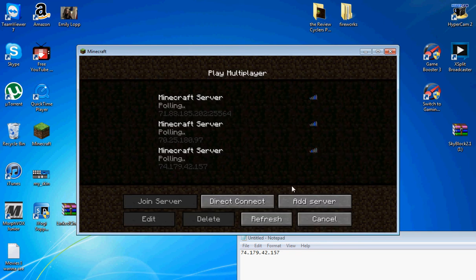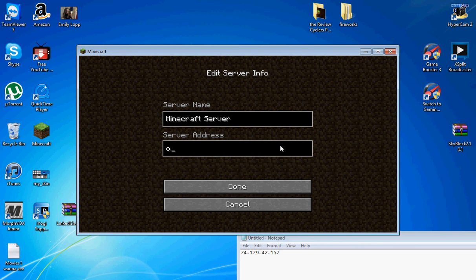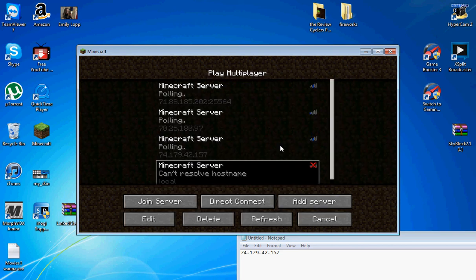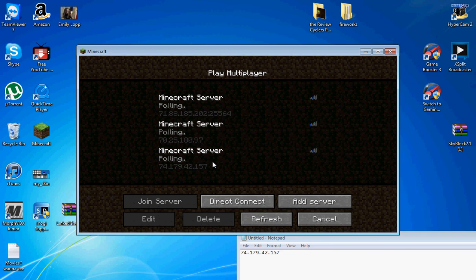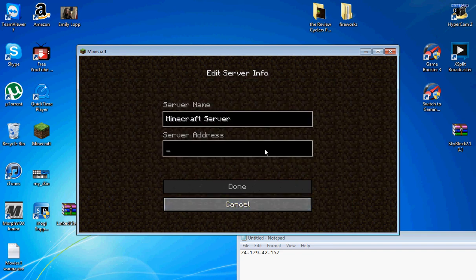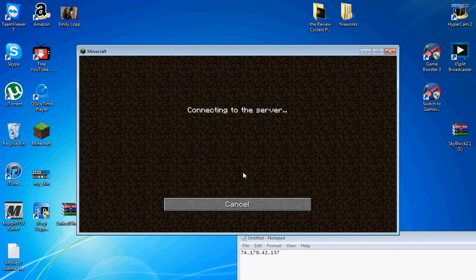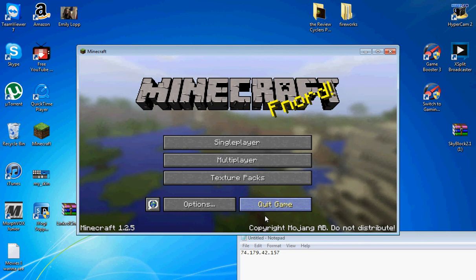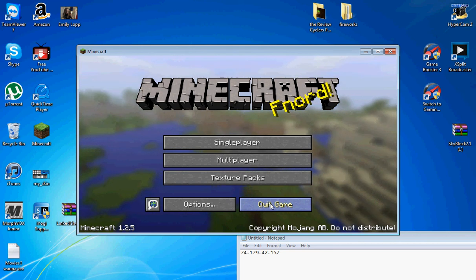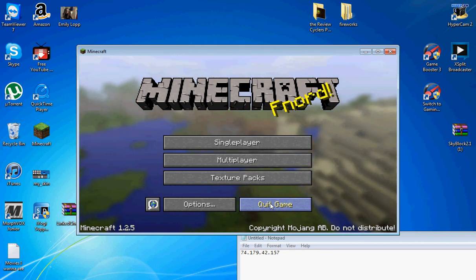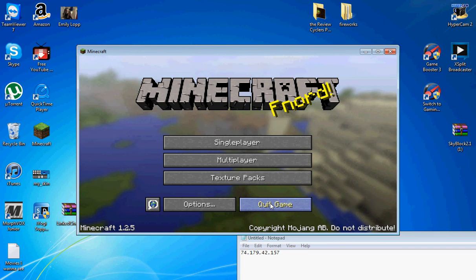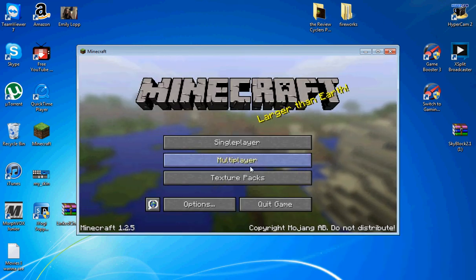I've got to tell you the truth, guys. I've never done it like this before. Let me see if I can do it through my router IP. No, I can't. But guys, I promise you it's working. I'll go ahead and open my other server so I can show you that it works fine through another computer.